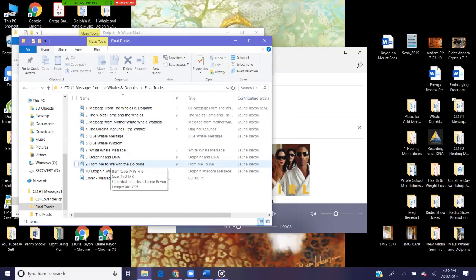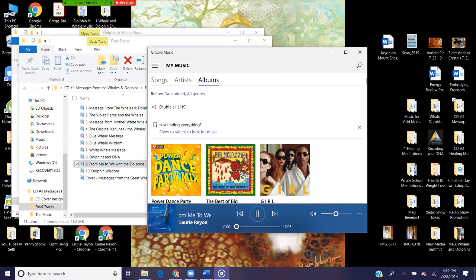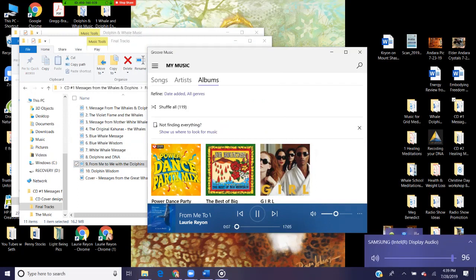Here's a dolphin message for you while you experience the closeness and healing. From me to we, a dolphin message. This is a highly auspicious time for transformation and creation. You have two choices now with all situations. You can choose confusion, or you can choose to be inspired. Which do you choose?